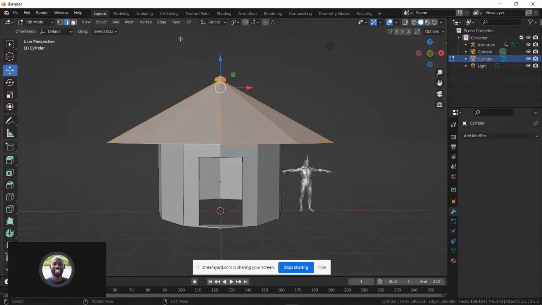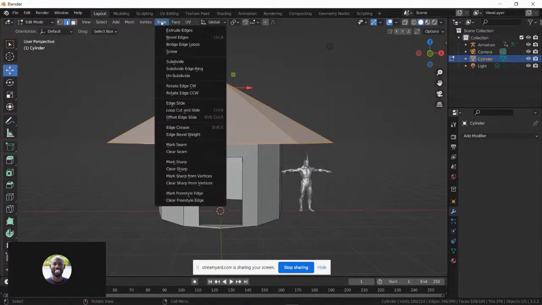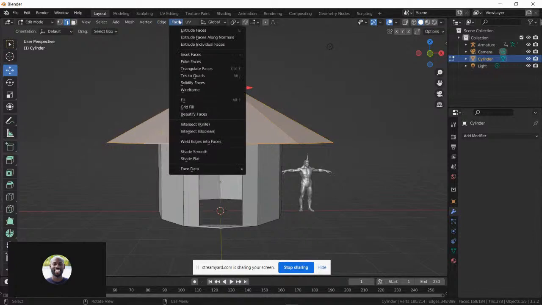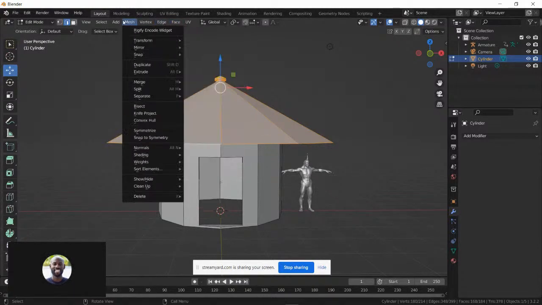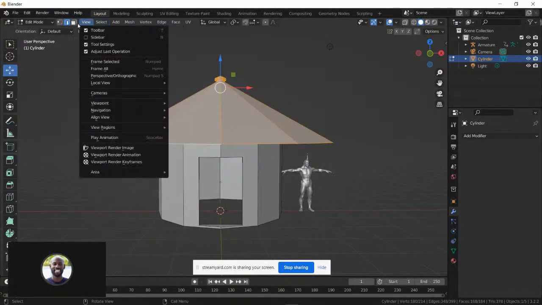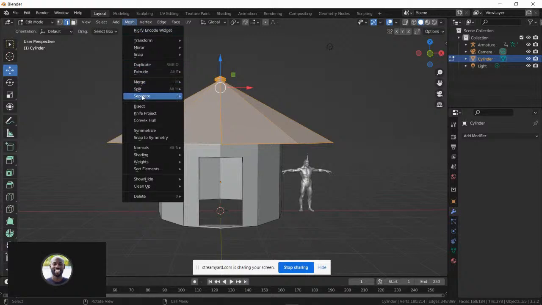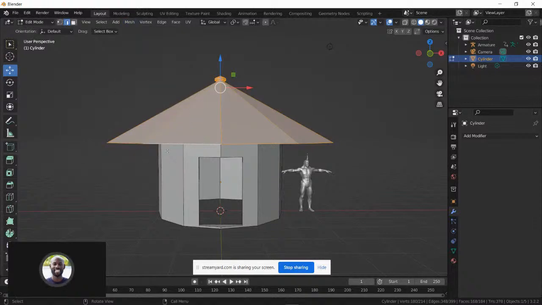You can also get that same menu another way. Let me see, I think it's the face. And that's one thing about shortcuts: you end up using shortcuts so much, you don't even know what the real path to the menu looks like. So I think it's the mesh. Let me see. Okay, yes. You go to the mesh tab on the top, come down, and you'll find separate, by selection, right? It's still the same, but they put the shortcut and the shortcut is faster.